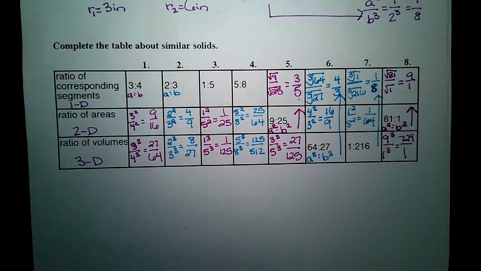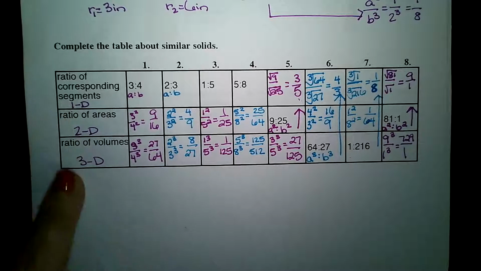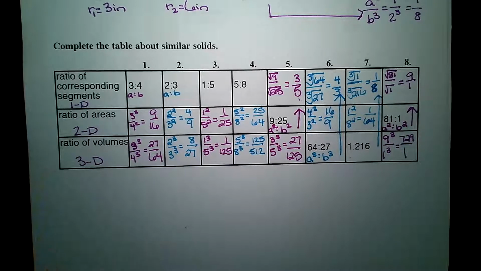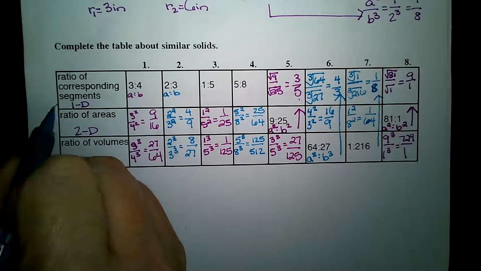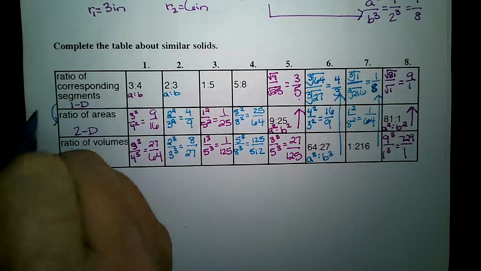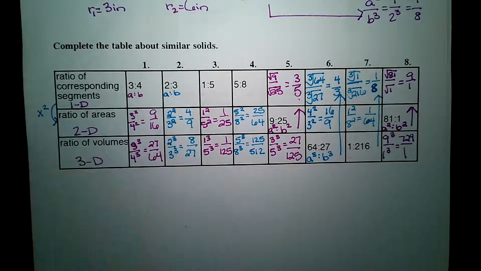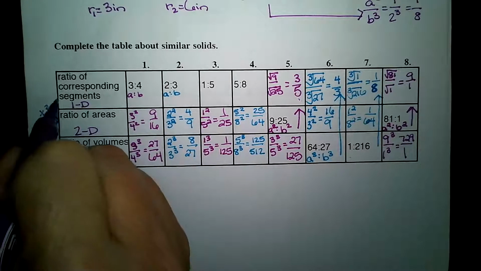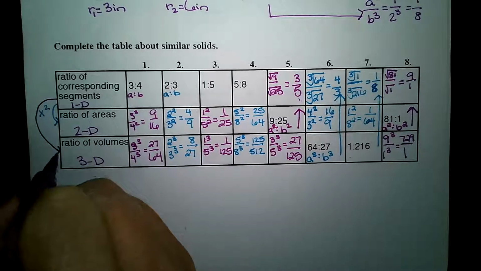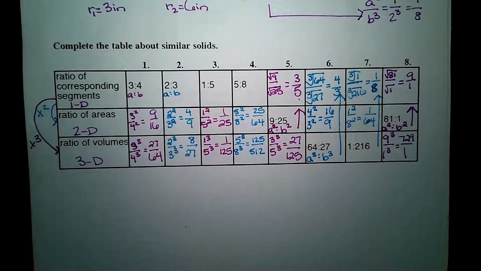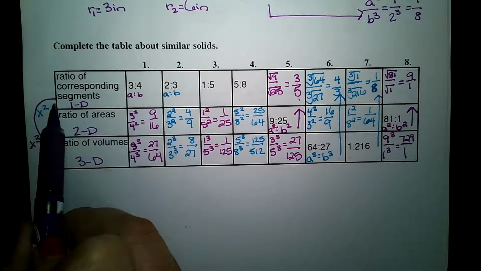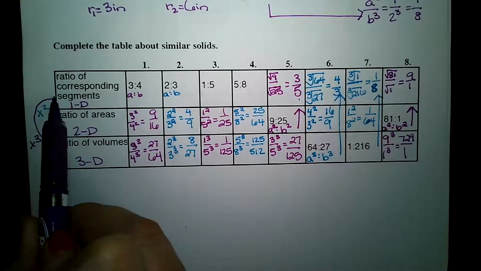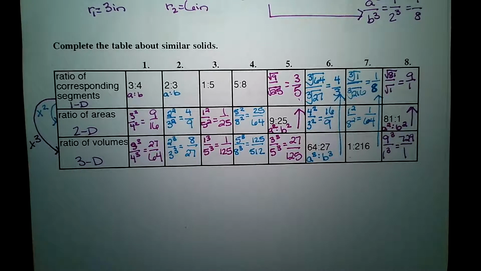All right, so you really have to be fluid about moving between the 3 dimensions. To get from dimension 1 to dimension 2, we square. To get from dimension 1 to dimension 3, we cube. If you have to go in the opposite order, the opposite of a square is a square root, and the opposite of a cube is a cube root. Let's flip over and do some practice.